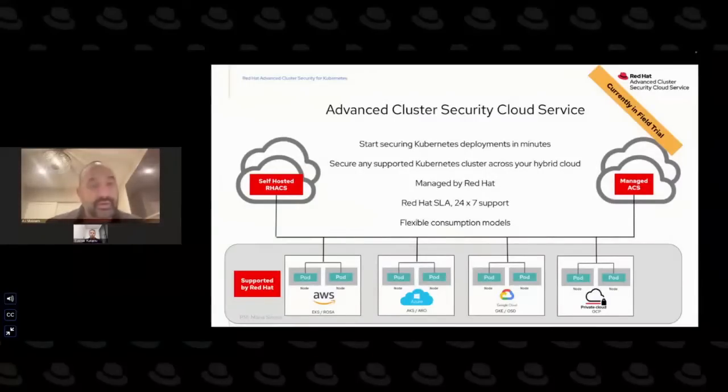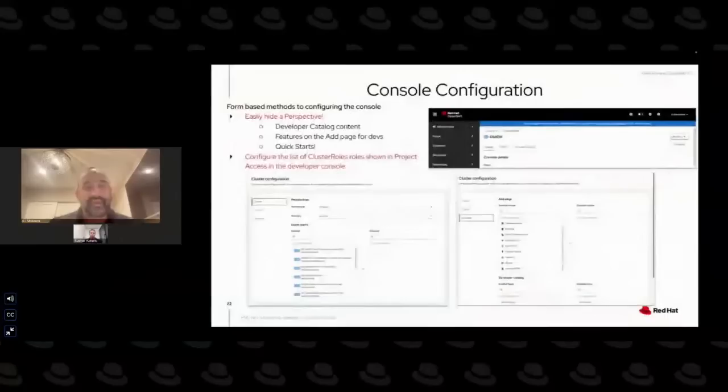Hey everyone, Ali here again. So as mentioned previously with dynamic plugins, we've had a number of enhancement requests around customizing the console. So another area of improvement is that we are providing a form-based method to customize the console even further. This new feature gives cluster admins the ability to configure the visibility of the admin and dev perspectives, quick starts, developer catalog, and the ability to set the default cluster roles for the dev perspective. To do this, admins can go to the cluster settings in the administration navigation area, click on the console configuration, then select the configuration tab, and then select customize from the actions menu.